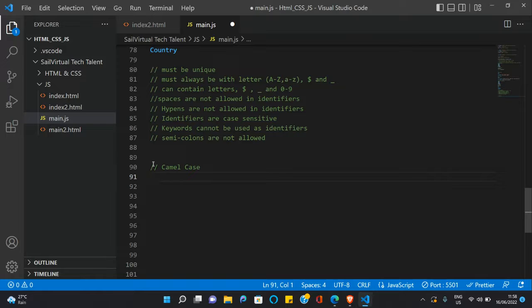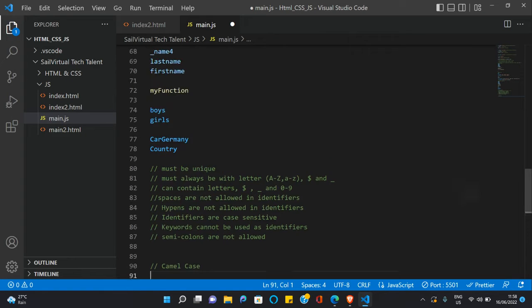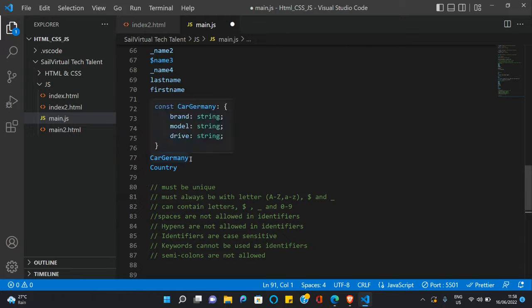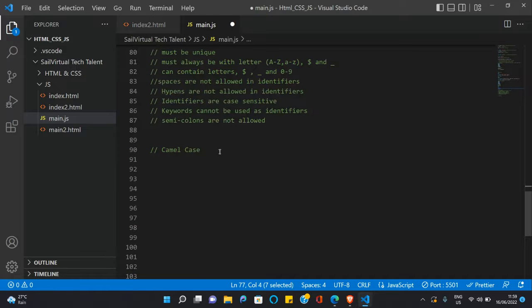The pattern here is this. Camel case involves joining words together to form the variable name, which we can already see here in car Germany. Car is one word, Germany is another word entirely. This is not an example of camel case just yet, but this is exactly what camel case does: it brings words together to form the variable name.